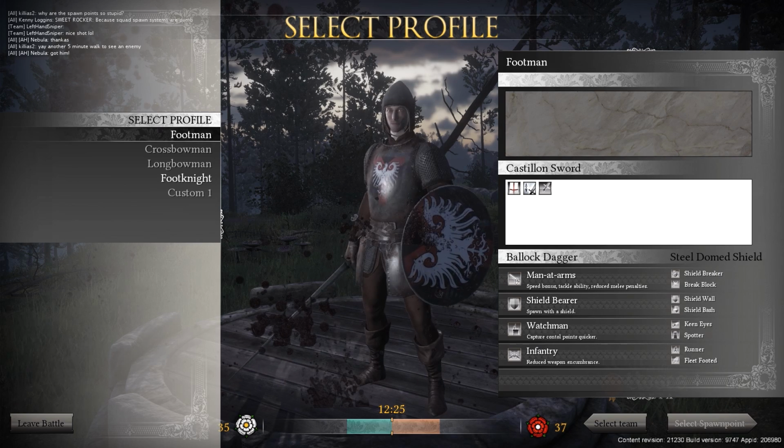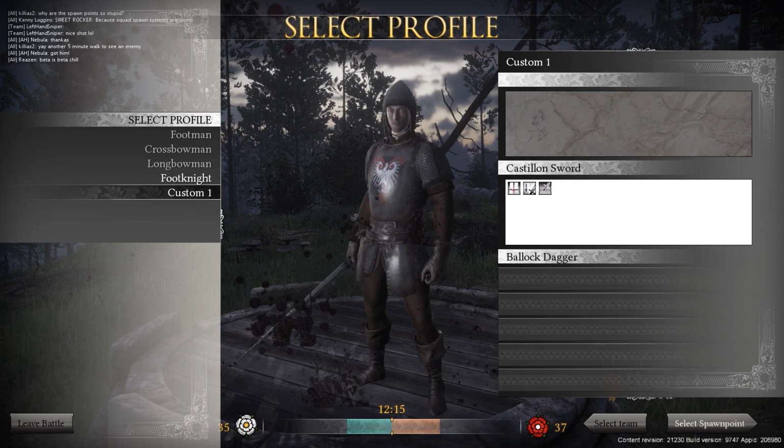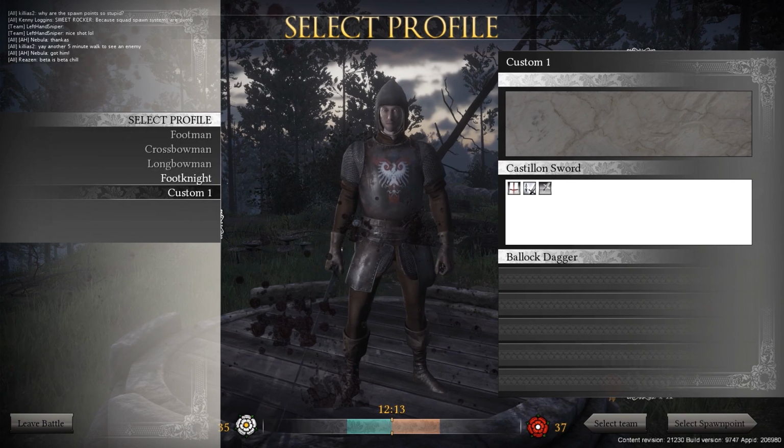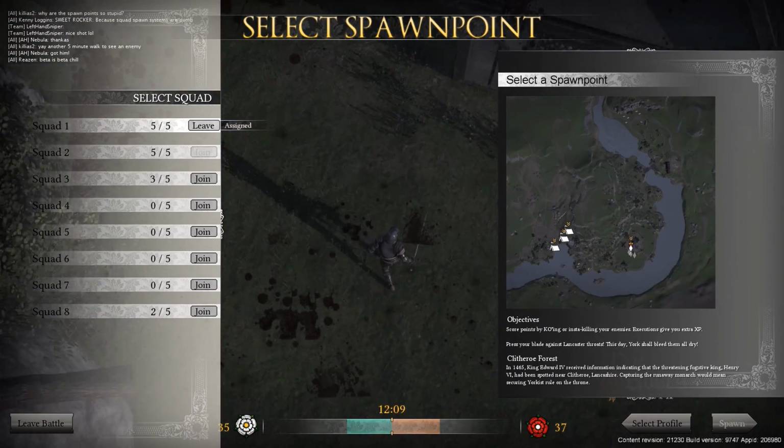And since we're at the select profile screen, we can take a look. When you start the game, you only have access to the footman. You level up, you get the crossbowman, longbowman, and finally foot knight, and then you can start unlocking some custom slots that allow you to go through the game with the loadout of your choosing.